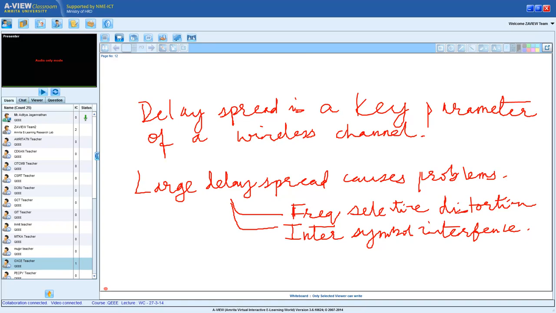Try to go through those NPTEL lectures, because typically there are only undergraduate students, so it is not possible for me to go very far and cover a lot of material. Also, because the instruction is in a distance mode where I cannot directly interact with the students, I have to restrict the amount of material and also the complexity of the material. But we have covered a significant amount of material.